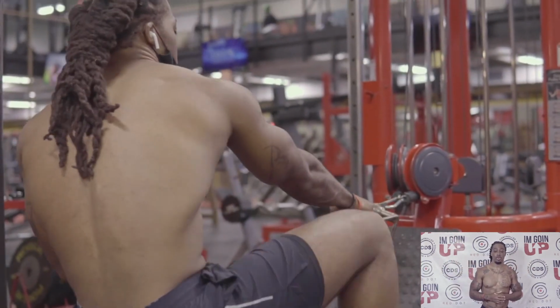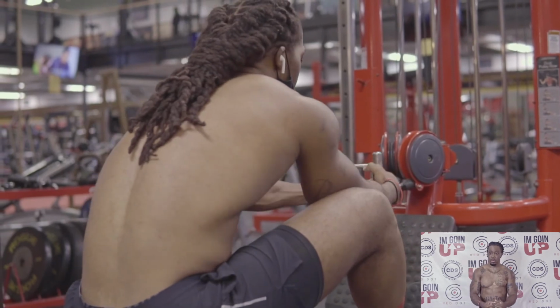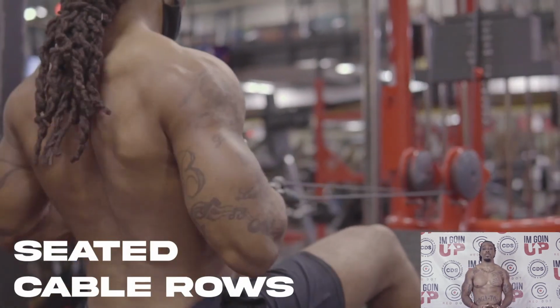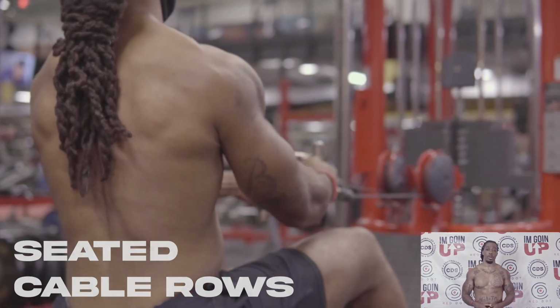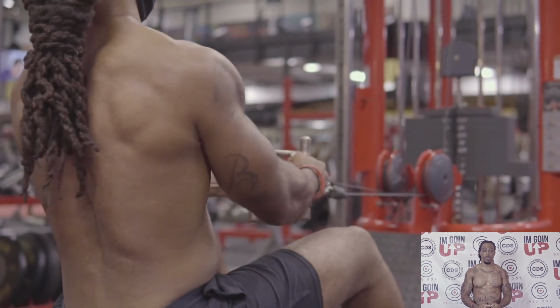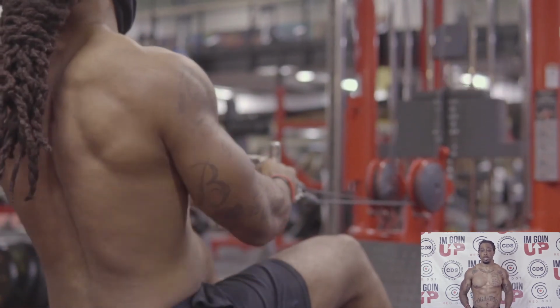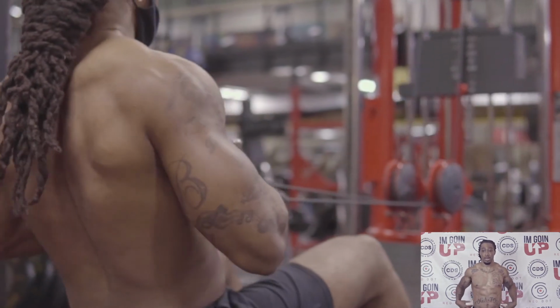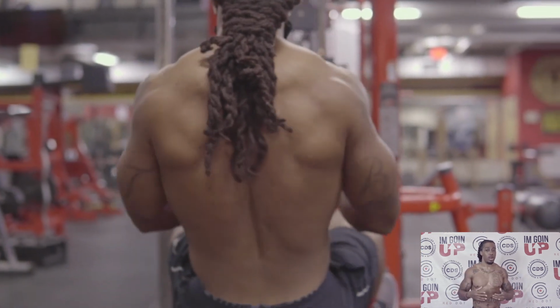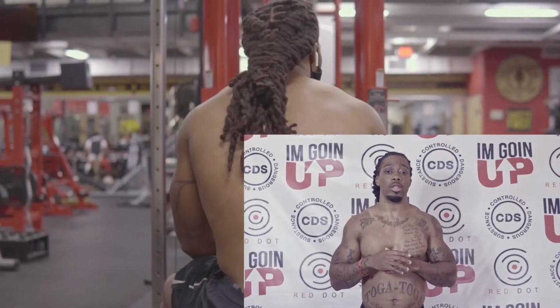And then we come here and we do the rows, using the V-bar. The V-bar makes you have kind of an inside grip. Man, make sure you don't round your back when you're doing this type of workout. Keep your back straight. Make sure you have a base and you're bringing that V-bar right into your abs. Now you're working the lower part of your back. You can see that the rhomboids are getting some work. The teres is getting some work, man. Everything's getting some work. One thing about the back that you need to know, it's not about the weight. It's just about the contraction, man.